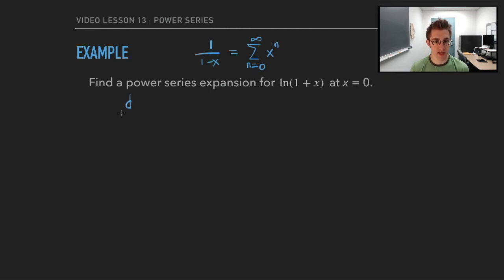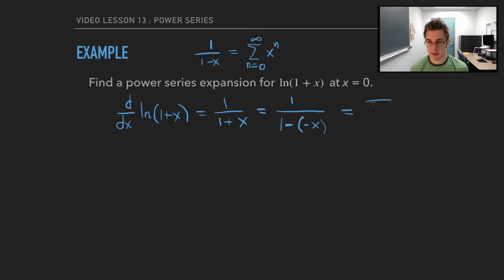So notice that if I take the derivative of the natural log of 1 plus x, I get 1 over 1 plus x. And that's almost 1 over 1 minus x. What I'm going to do to get it to look like 1 over 1 minus x is put two minus signs. So write it as 1 minus, open parenthesis, minus x, like this. The reason I'm doing this is because now I know that a power series for this function is given by the sum from 0 to infinity of this, but with a minus x in place of x. All right, and this is for x less than 1 in absolute value still, because if minus x is less than 1 in absolute value, then so is x.